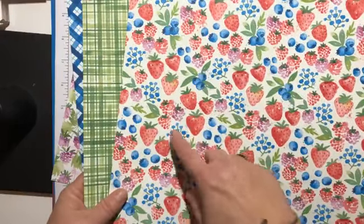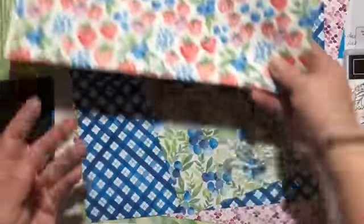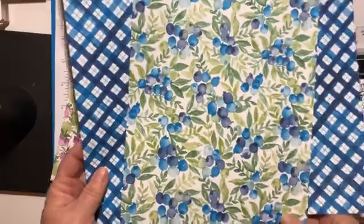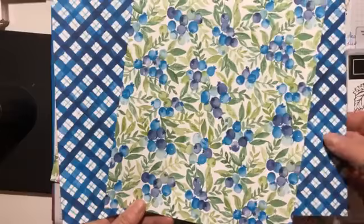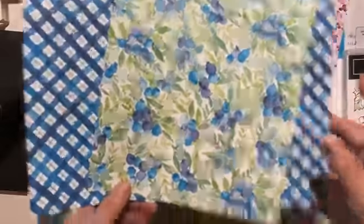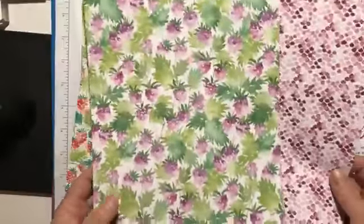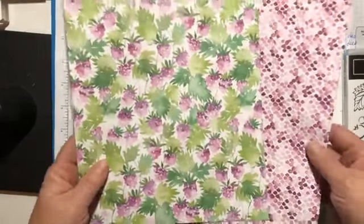And here you have blueberries, raspberries, and strawberries, which are, of course, all awesome. This was probably my favorite, although it's really hard to choose. I'm really a sucker for blue. So this shows a couple different colors of blueberries, and then this great blue check. Colors are just so rich. Here's another, I got some scraps here from my cards that I made. Here's another one. This is more of a raspberry type image.